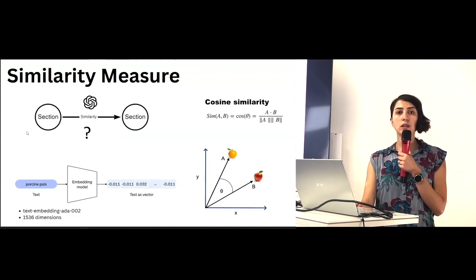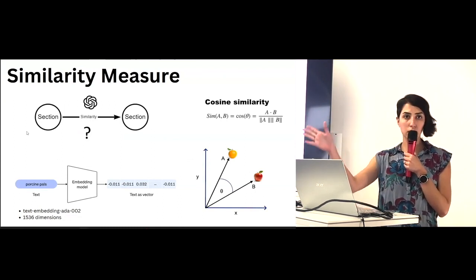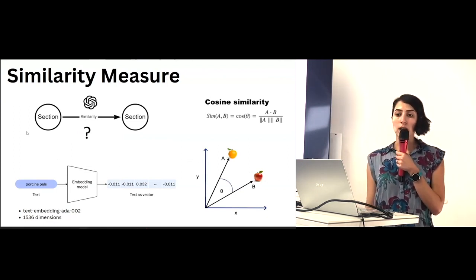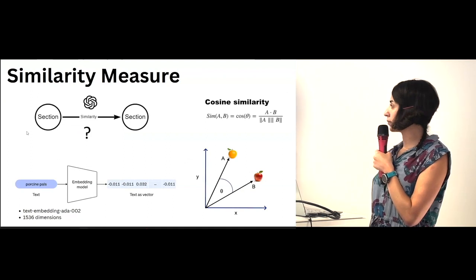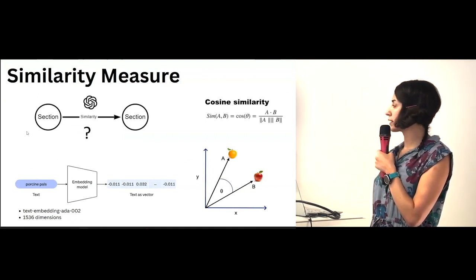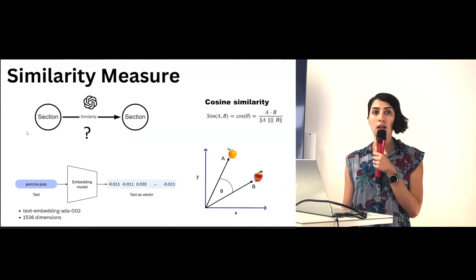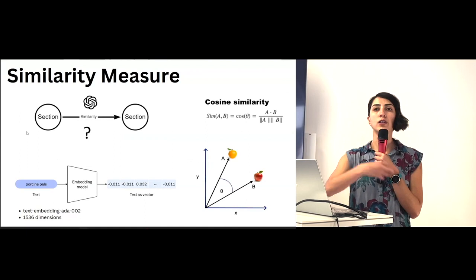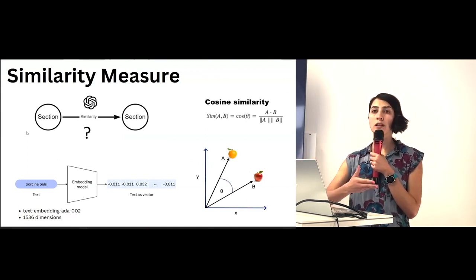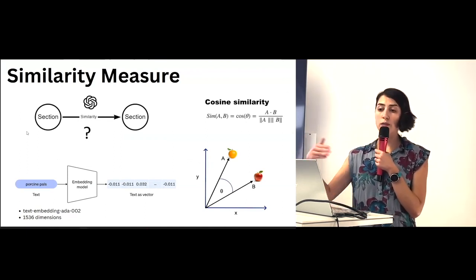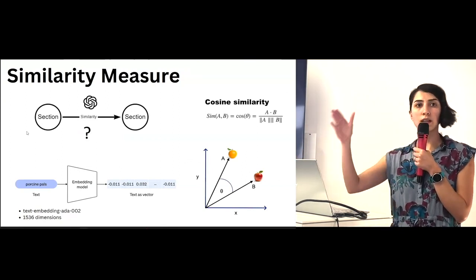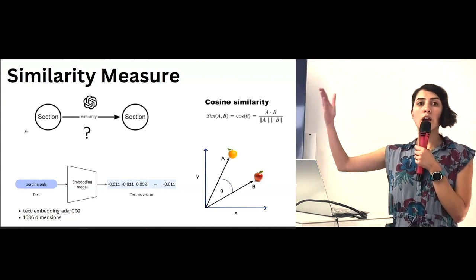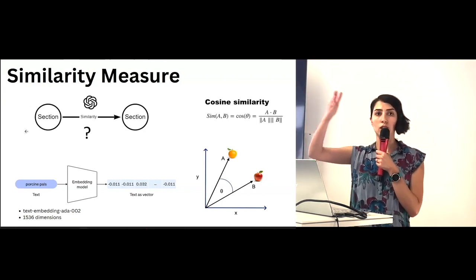What we do is input the whole section text and pass it through the embedding layers of the model, and then we get the vector representation for the text. What is happening in reality is a kind of dense feature extraction that helps us to find the similarity between them. So after that, we have a vector representing the whole text, and then we can use cosine similarity to find how relevant these two different sections are to each other.